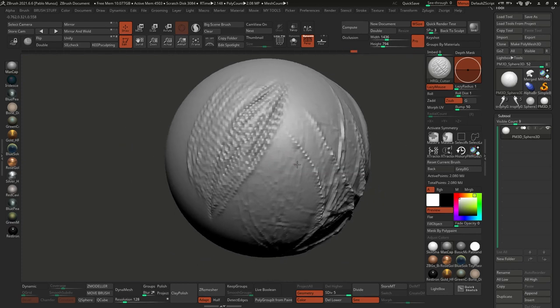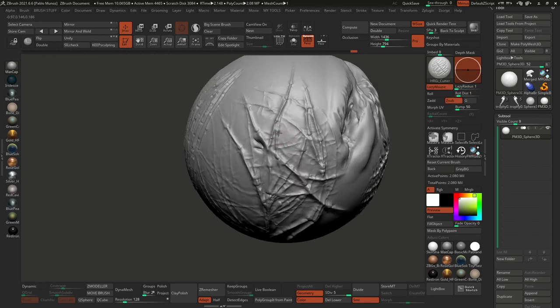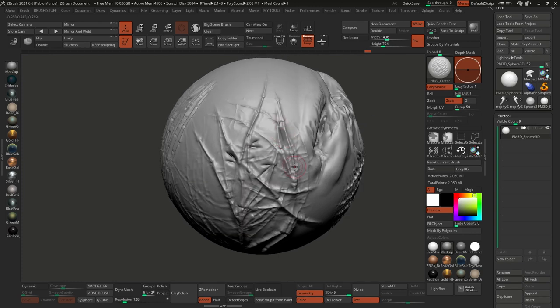So I would use this, for example, to add things like this, like pinching certain areas, not like a full-on stroke like that, but just little things like this. And that creates the effect of tension points and pinching in certain areas. And then you can use the smooth brush to refine that.